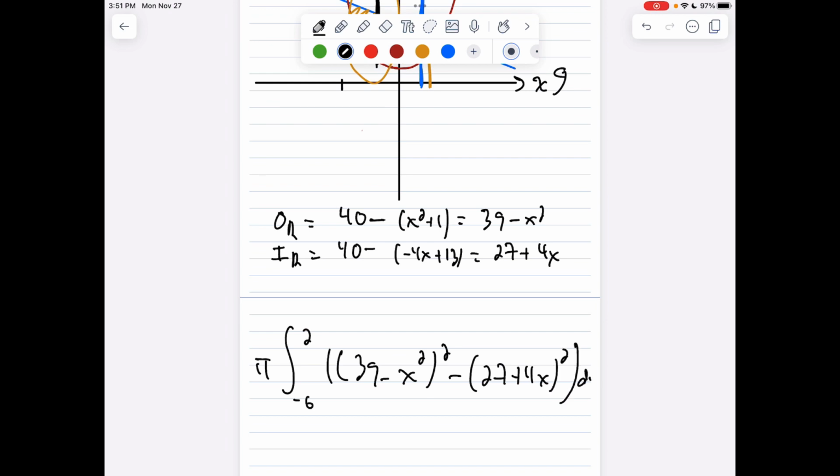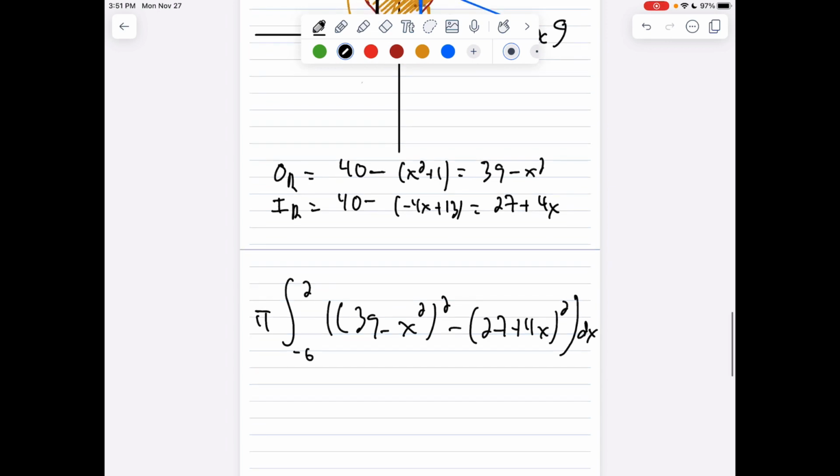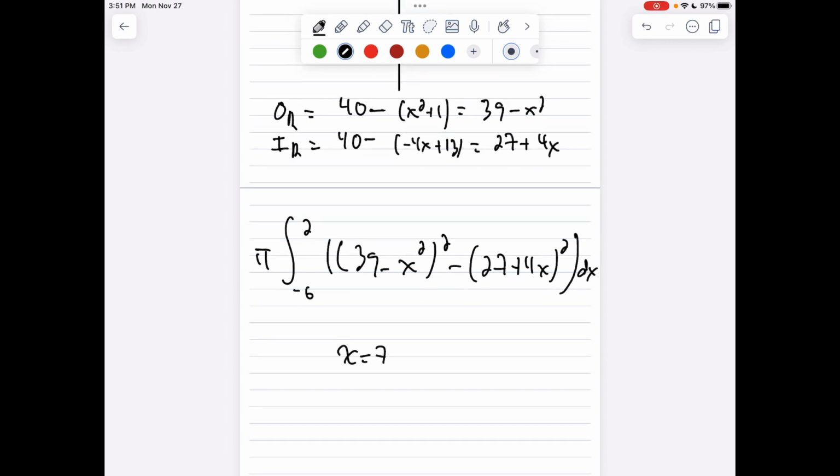And last but not least, it's dx whenever you're rotating around the x-axis or a line parallel to the x-axis using the washer method. When you rotate around the y-axis or a line parallel to the y-axis, like x equals 7, x equals minus 1, or x equals any constant, that's where you would switch to dy, and these would be functions of y.